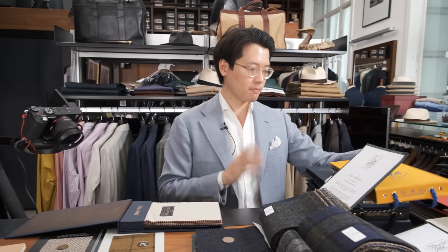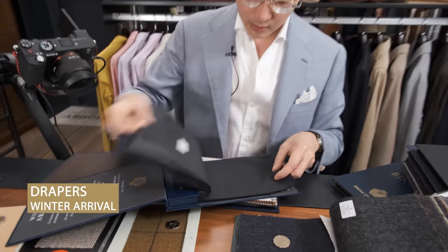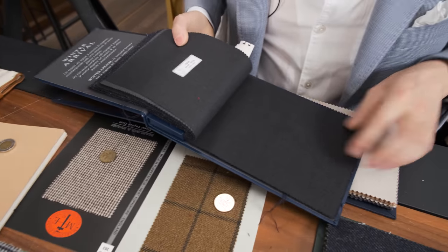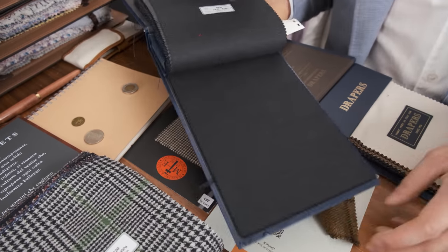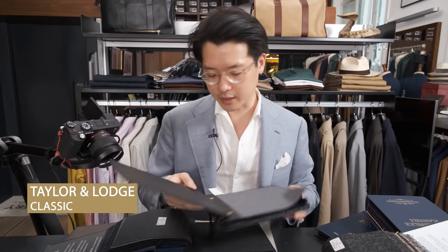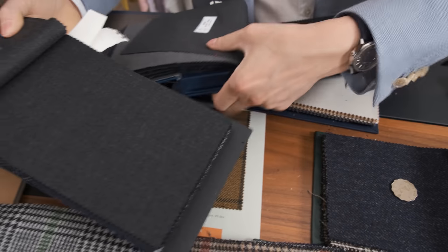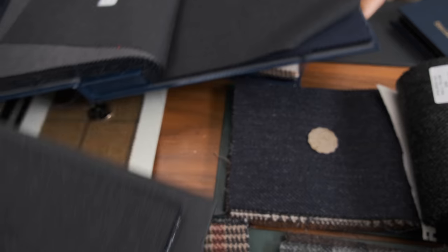For the gray trouser we can do a few different things. We could do a flannel trouser which would be great. I'm in Hong Kong and not sure when I'll be back in New York, so maybe I'll go easy on the flannel, but let's pull some out anyway. Winter Arrival is always a good place to start — I've made many pairs of trousers using it. It has a beautiful drape and enough weight. The one thing I'd say is it's a very clean finish. It matches well with something like this, but it's almost a little too refined for something more textured. I want a little bit more texture, so let's bring back the Taylor and Lodge Classic Book, which has a little bit more of a milled finish.